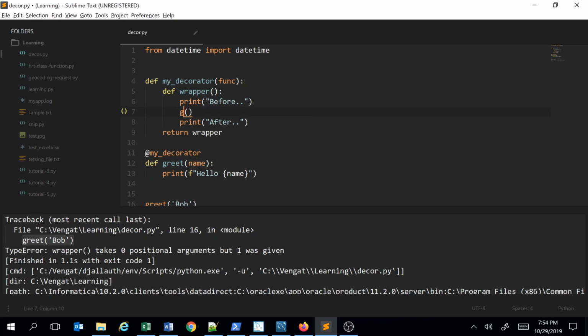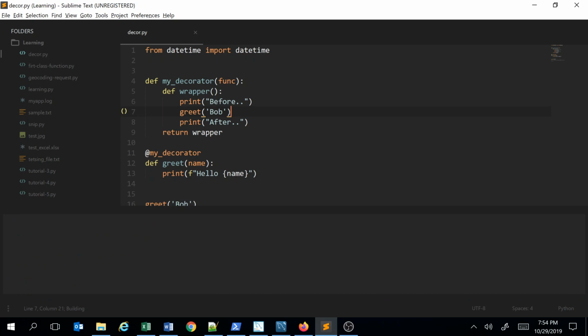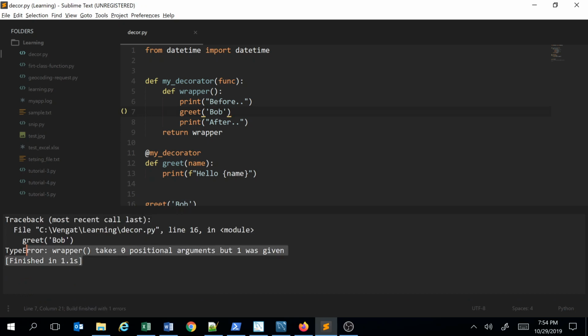So basically, it will convert like this, but doesn't have the Bob here. So if I type like this, what will happen? The wrapper takes 0, but 1 was given. That is another issue, but we are not seeing that issue, right?